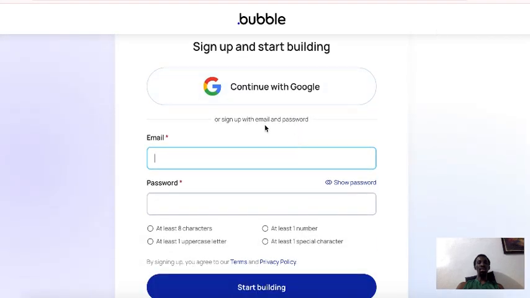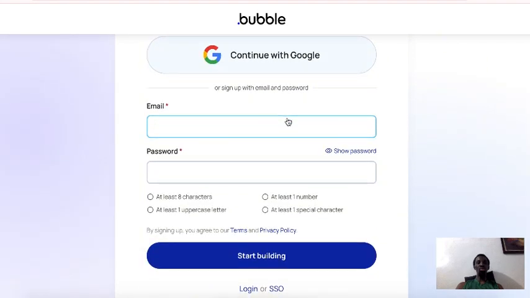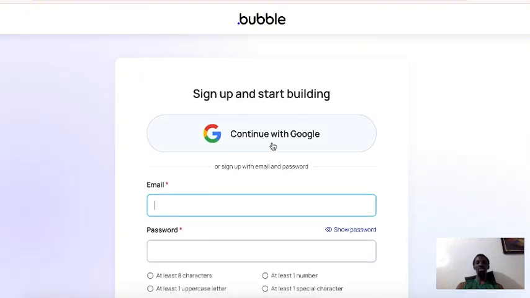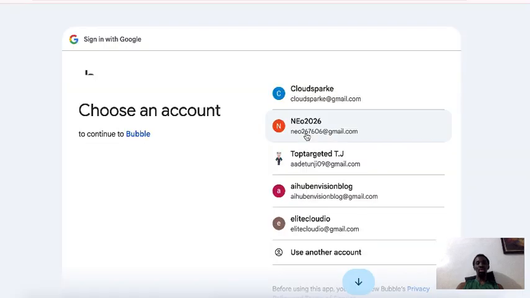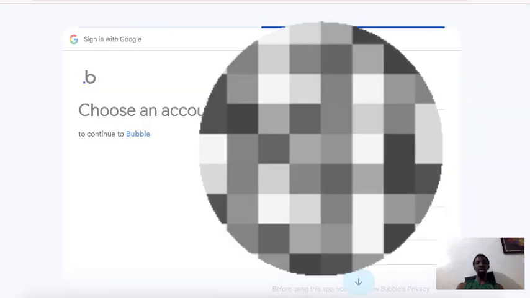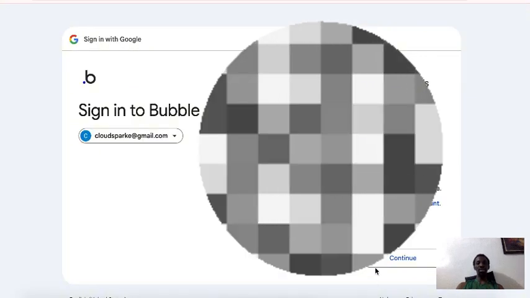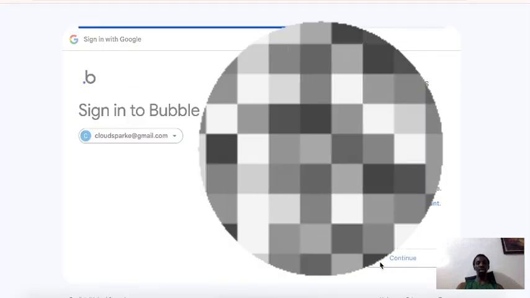you are either required to use your Google account. Of course, you must have a Google account that is linked to your Gmail. So you have a Google account, or you rather use your normal Gmail. You can just insert your Gmail here and the password, but I would prefer you use your Google account. Very straightforward. So just click on Google. Then you can easily redirect to your Gmail automatically.